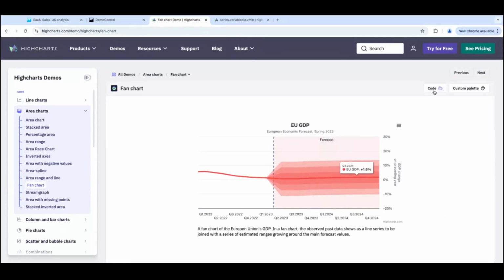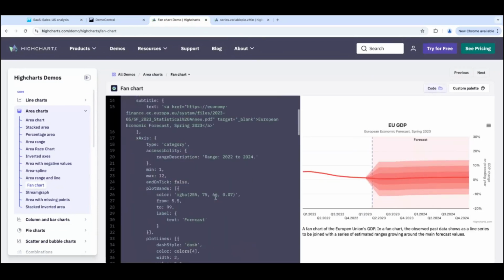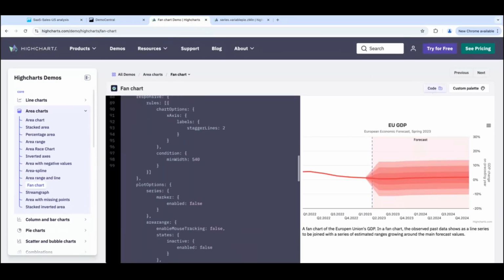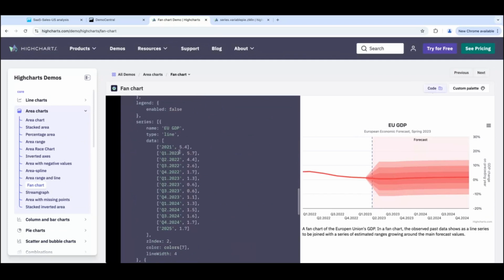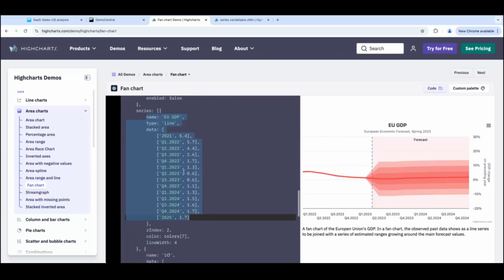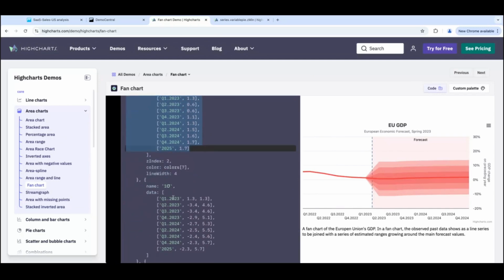So if we open up the sample code for this and we scroll down to look at what the data for this series is, we can see they provided this line data. In this case, it's the EU GDP in 2023. So they just provided, at a certain date, what the GDP was. But then more specifically, they also had to provide different series of data for each of these different ranges.